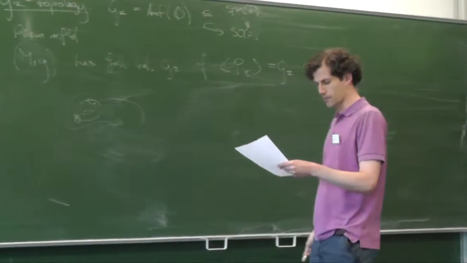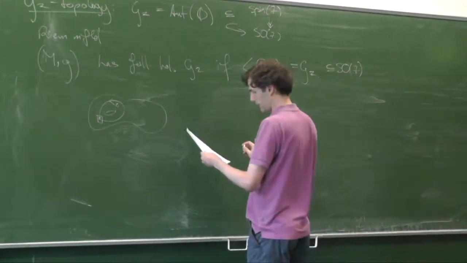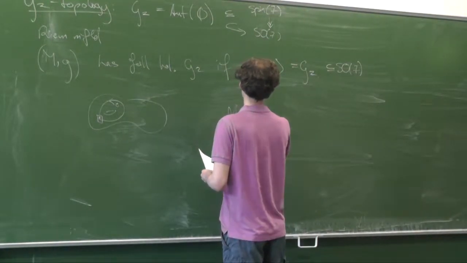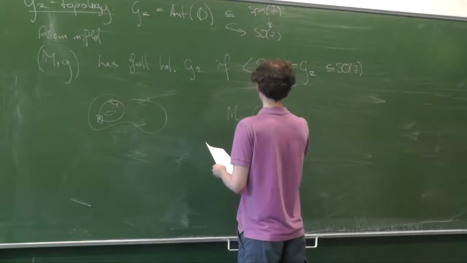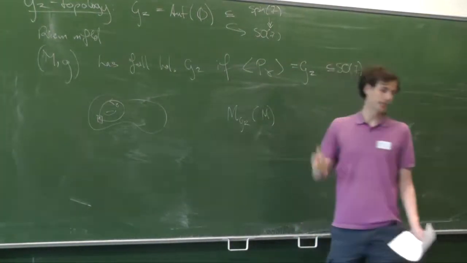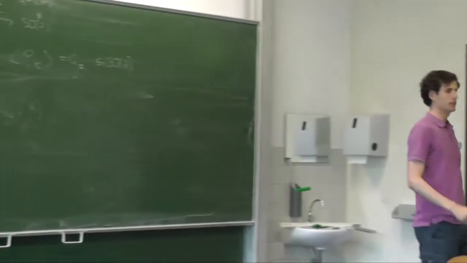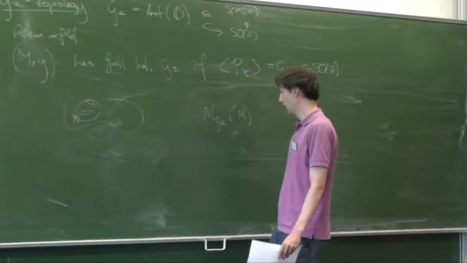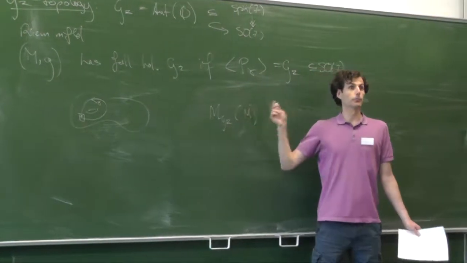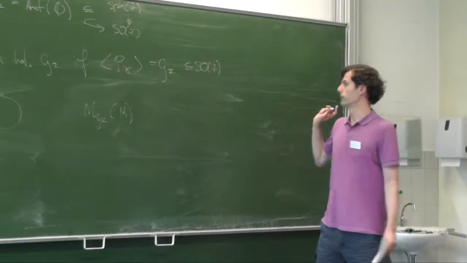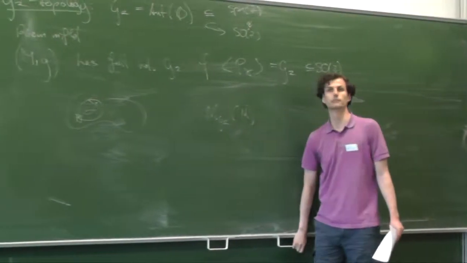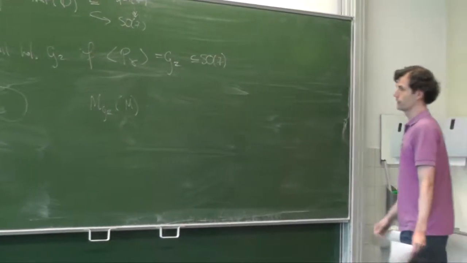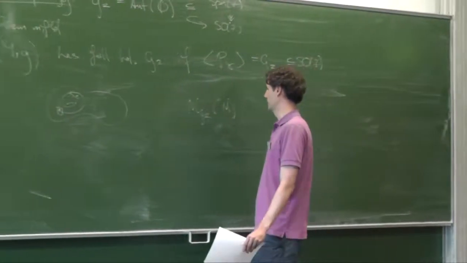So moduli spaces will be a theme in other talks. So I'm just going to write MG2 to be the moduli space. Suppose I have a G2 holonomy metric, they exist. It's very hard to build them, but they exist. So I'm going to call this the moduli space. One thing that's a completely open problem in G2 topology is whether this moduli space is connected or not. It's an orbifold of a known dimension, but up until recently there was no idea whether this was connected.